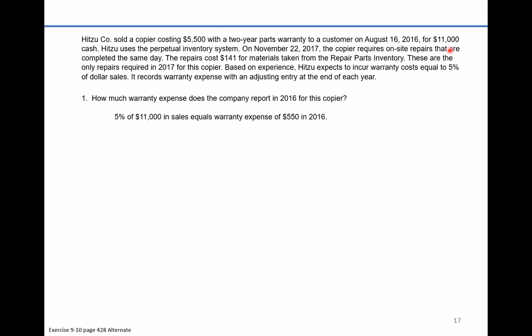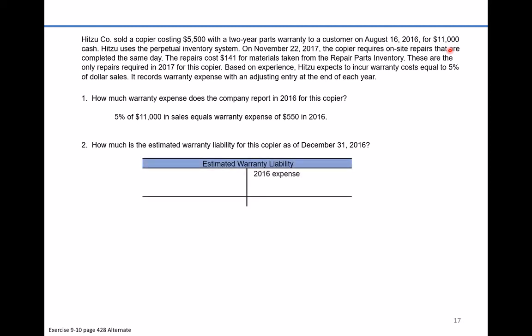Okay? That helps put things into GAAP. Lets us follow the matching principle. They'll recognize in the period the sale. They're also going to recognize in the period an expense. Even though that expense isn't going to be called upon until the future, we're going to recognize it now. And instead we use this little reserve account called a product warranty expense liability. How much is the estimated warranty liability for this copier as of December 31st, 2016?